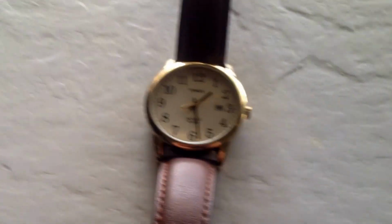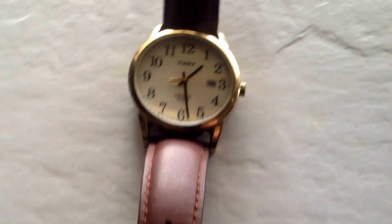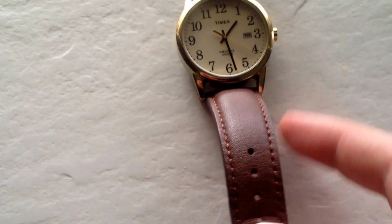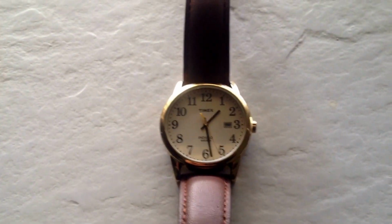As far as size goes, it's a decent size for a watch. Good sized watch face. The bands will fit most people. Thin wrists, large wrists, whatever. It all really depends on your preference. The Timex Easy Reader comes in a variety of colours. I chose the brown and rose gold, as opposed to the black and silver and black and gold, which I didn't feel went well together.